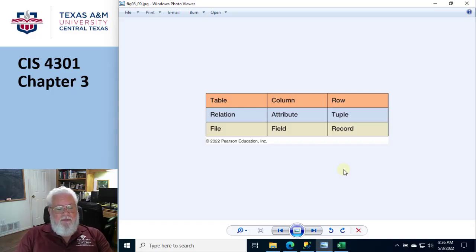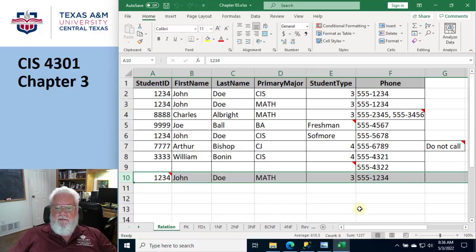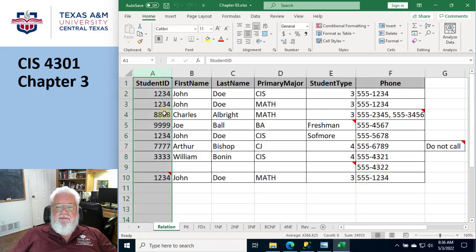Okay. So let's go back to our example here. What would be the primary key here? Well, it looks like I could just get away with the student ID. But no, because I've got 1, 2, 3, 4 of those, so that's not going to work. So what's the primary key? It can't be that, and it can't be that, and it can't be that. Geez, I don't know. This would be one of those situations where you scratch your head and go, I think maybe I need a compound primary key, because I can't figure out how to make any of this come out right.